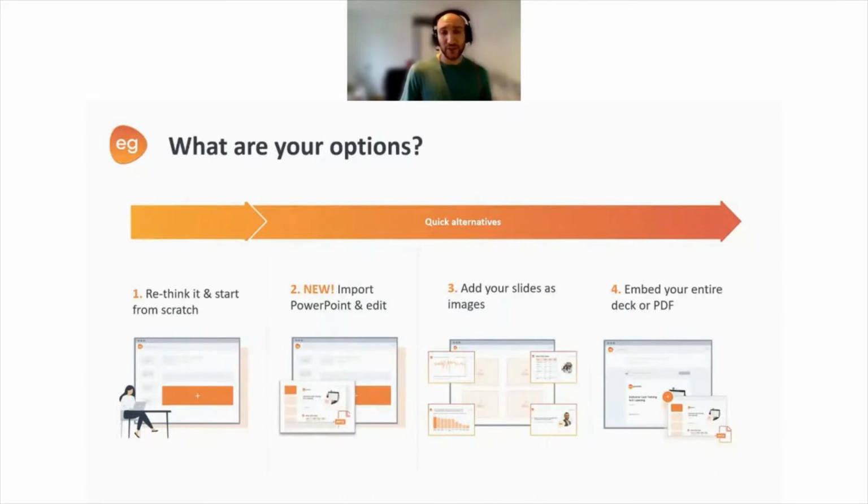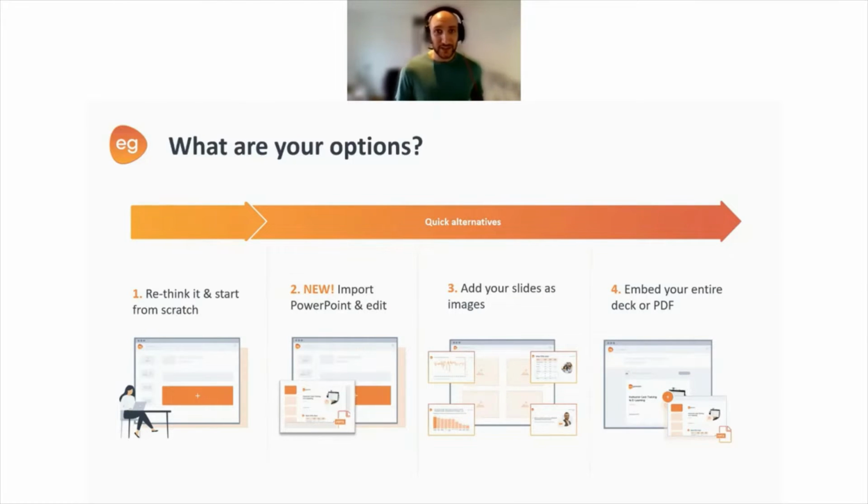And so you could, for example, add some questions after the PowerPoint that they'll need to answer based on the material in that PowerPoint. And all of these options do have a high impact potential, but for you to really reach that potential, you do need to think about adding interactivity and making the course engaging. It is going beyond simply embedding the PowerPoint or importing it or adding the slides as images. You should do things like add questions, hotspots, learning objectives, etc.